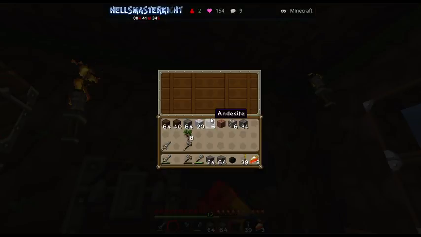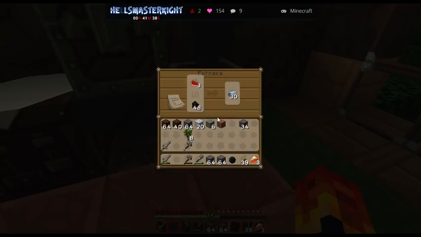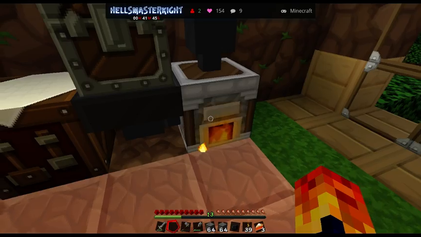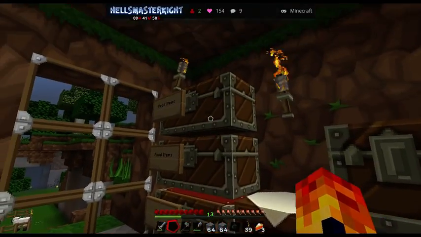So what have we got in here? Andesite, granite, iron ore. Got another 5 or 6 iron ore in there. So we've got all 30 iron ore ingots there. That's quite nice, so we can make some nice iron tools.